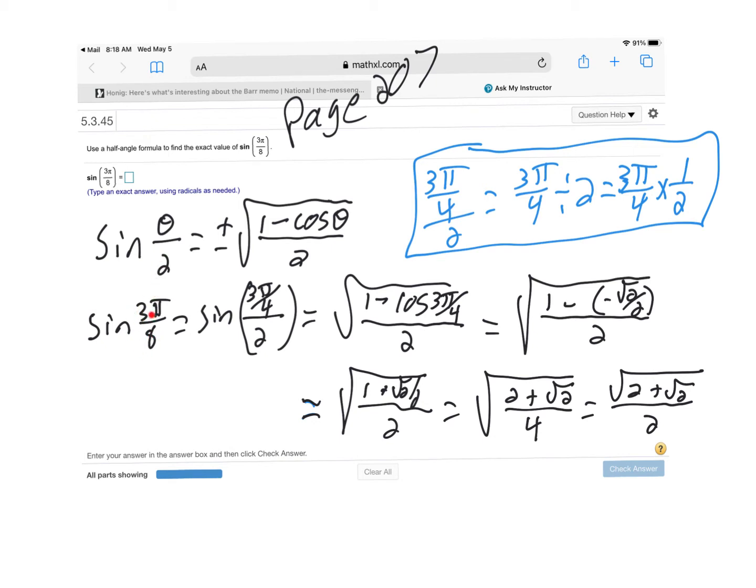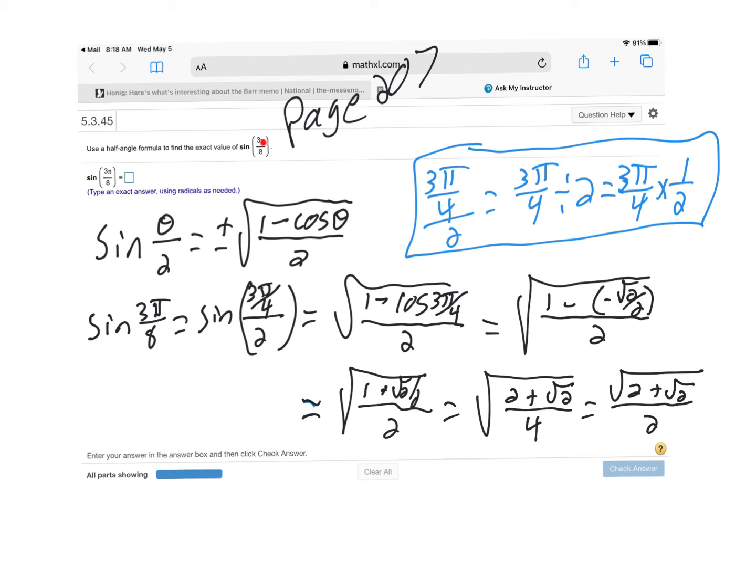So we need to manipulate that to an angle over 2. And so I just want to show you, 3 pi over 4 over 2. Another way to write that is 3 pi over 4 divided by 2. You take the reciprocal and you multiply 3 pi over 4 times a half, which is the same as 3 pi over 8. I'm just trying to show you that 3 pi over 8 and 3 pi over 4 all over 2, that these are the same thing. I'm justifying here. So our theta here is going to be 3 pi over 4. And so, we're going to put 3 pi over 4 in for theta in this formula.